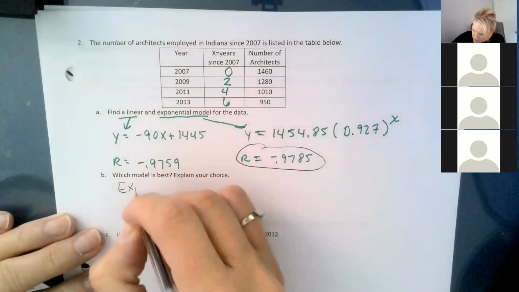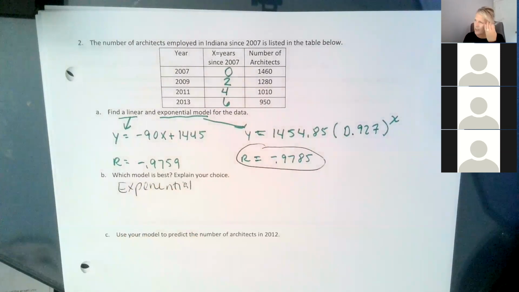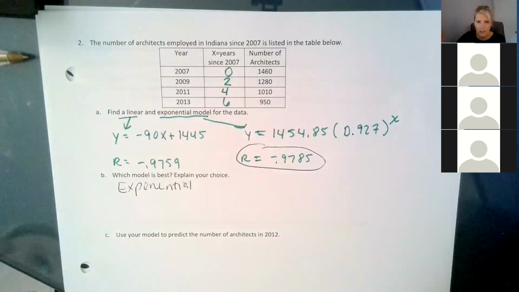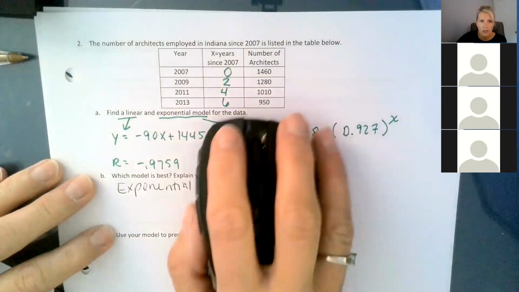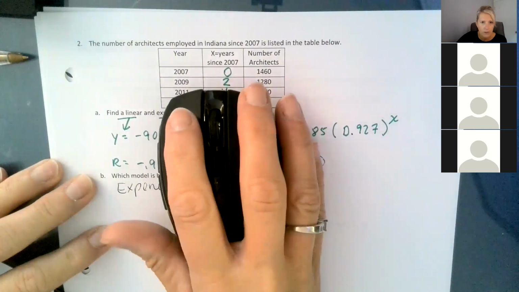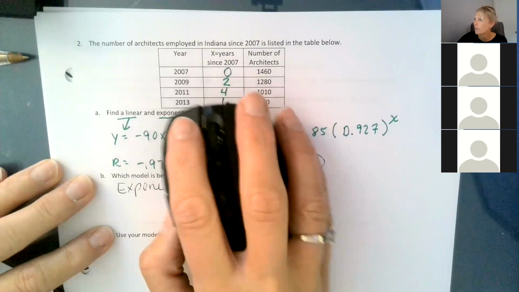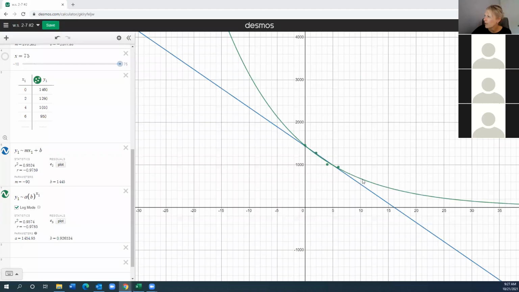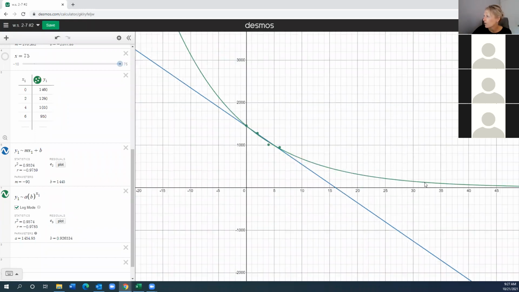Now, besides the fact that it has the best correlation coefficient, we might want to just look at the graph and think about the situation, because this is always important as a statistician or somebody working with data in any industry. It's important to think about the context, right? The story of what's going on. So let's go back and look at the data for a minute. If we choose exponential, which is our best fit, it looks like we're going to decrease quite quickly, and then it slows down and then decreases. And this is the number of architects.